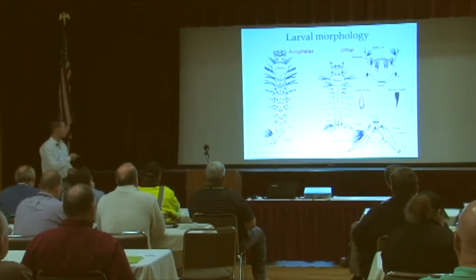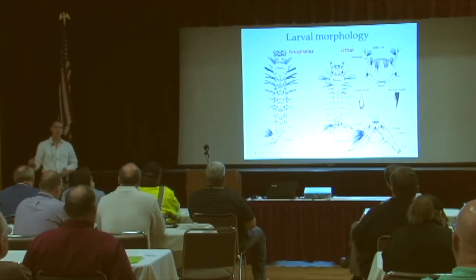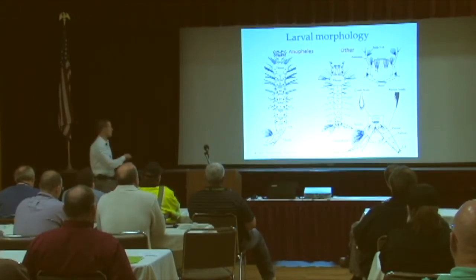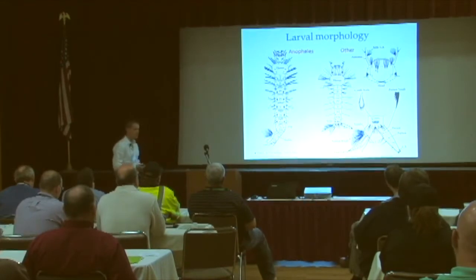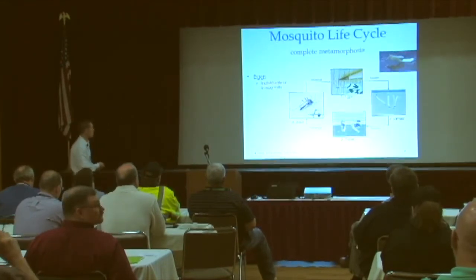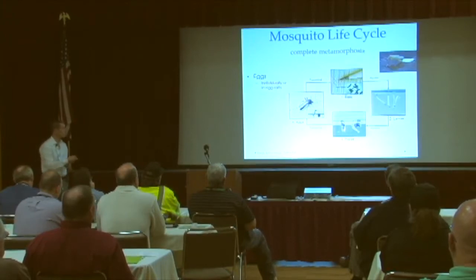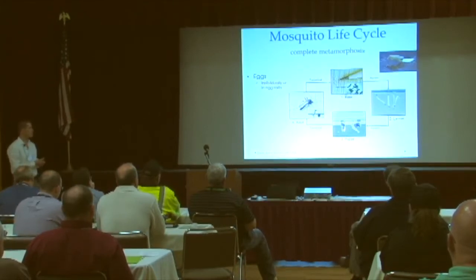Actually, when you identify larvae, many times you can identify them down to species level with a lot of confidence, whereas sometimes the adult stages are really hard to distinguish morphologically. And so that's why it is sometimes important to be able to identify these. We've already seen a diagram of the mosquito life cycle, so this will be a review. They have complete metamorphosis. They go from an egg to an immature larval stage. They can then turn into a pupa, and then they emerge as an adult.